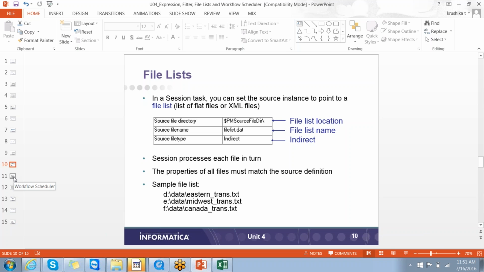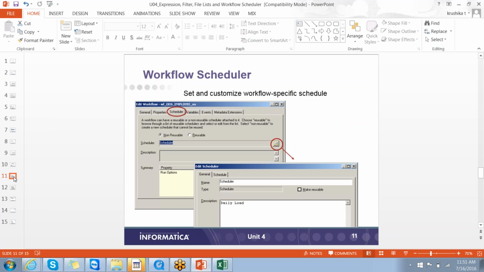No. Okay, good. Now, the next thing is the workflow scheduler. Nowadays, no one is using this workflow scheduler because people are using different third-party tools to schedule the jobs. Scheduling the jobs means what? Once you create a job, for example, your jobs are running daily, meaning you're supposed to take the Walmart transactional data into an ODS every day. Then you are not going to create a new mapping, session or workflow every day. You create your session and workflow only one time and just run the workflow so that it loads the data into your targets.